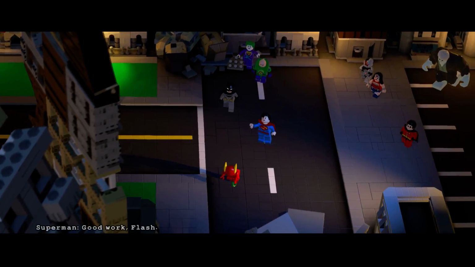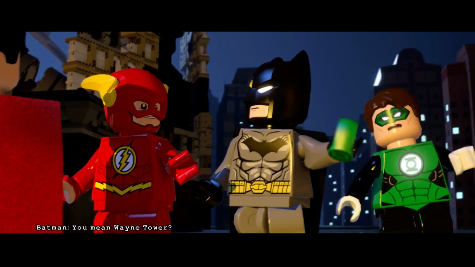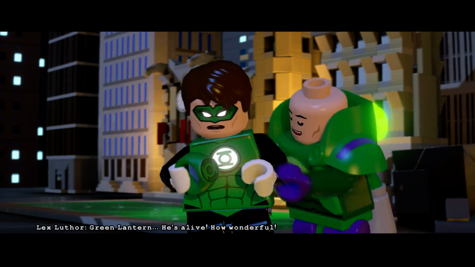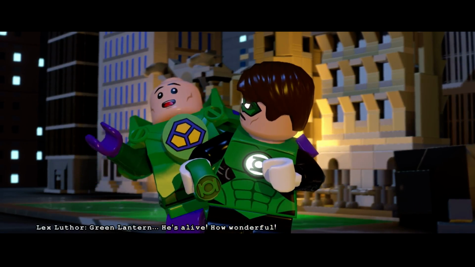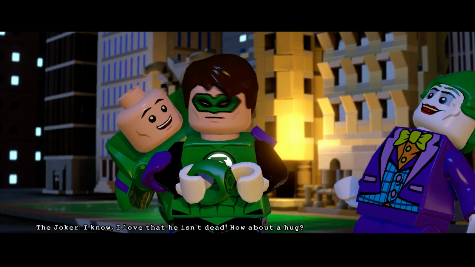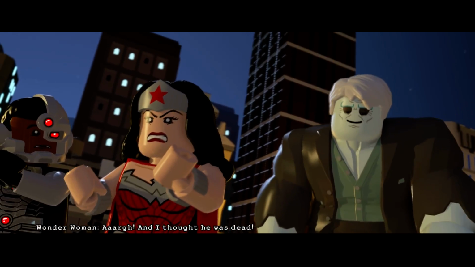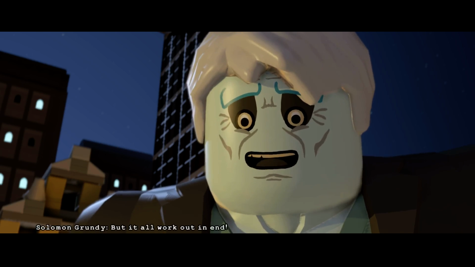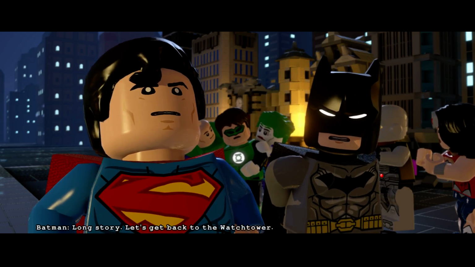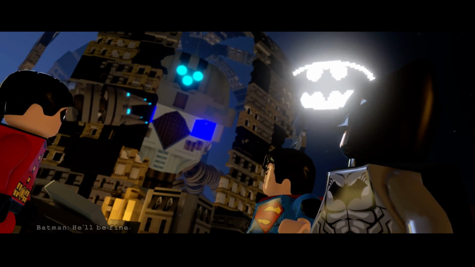See how that action that we took at the end of the level integrated it into the cutscene perfectly? No, pretty sure it's called Flash Tower because it's mine. Green Lantern. He's alive. How wonderful! I know! I love that he isn't dead! How about a hug? I don't know. What if he's a zombie? Ugh, and I thought he was dead. But it all worked out in end. What is going on with everybody? Long story. Let's get back to the Watchtower. What about Brainiac? He'll be fine.